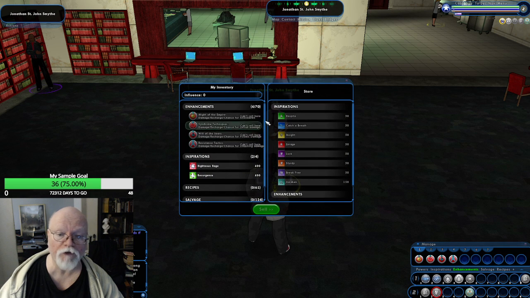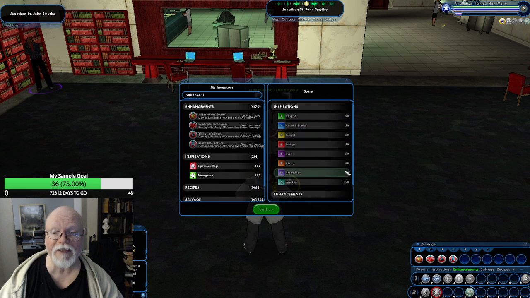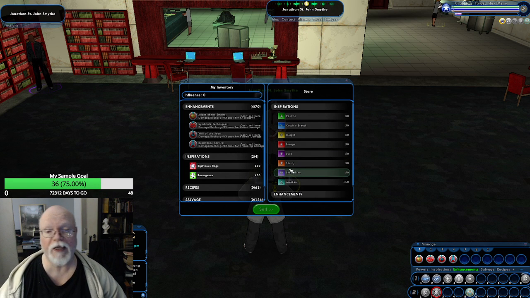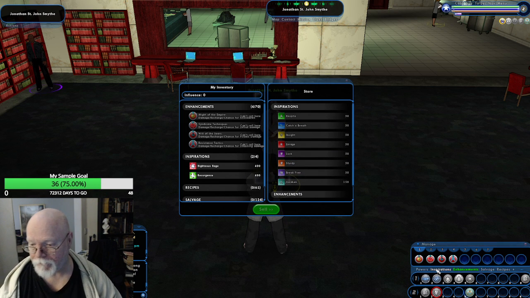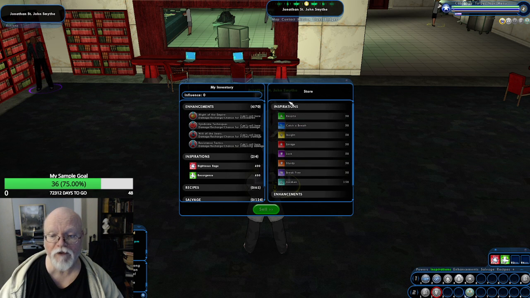He is a store, so he also sells inspirations. The basic ones cost 50 influence each, and I'm currently not going to be getting any influence, which is fine by me anyway. But in your first time, you may decide you want to buy these. Keep in mind these last briefly. They either heal you right up for a respite or give you endurance for a catch of breath. The others buff you for 30 seconds, I think.